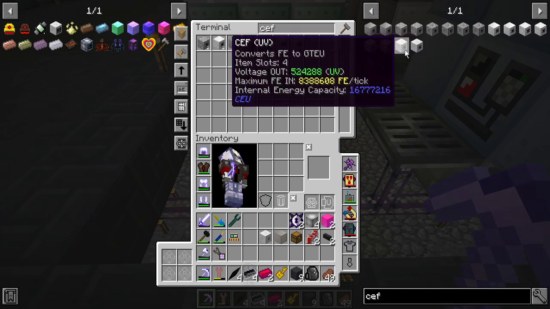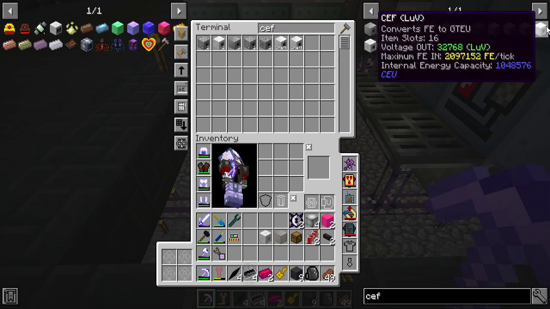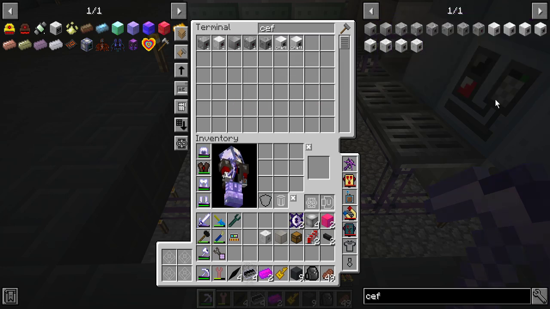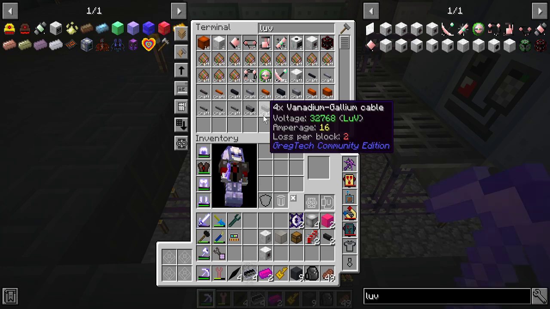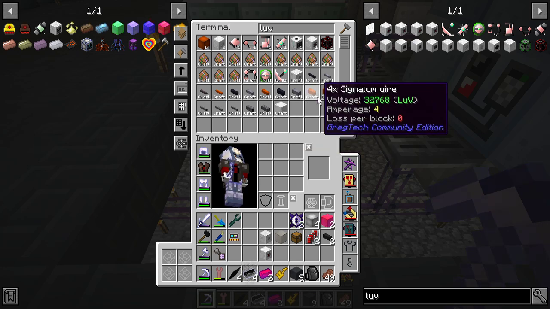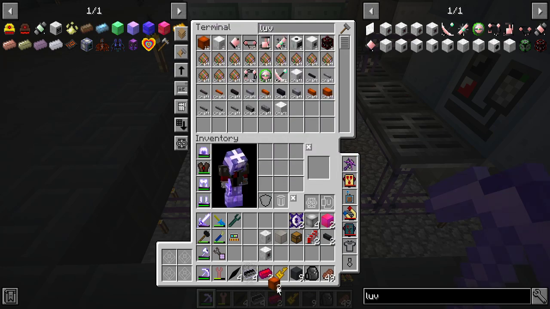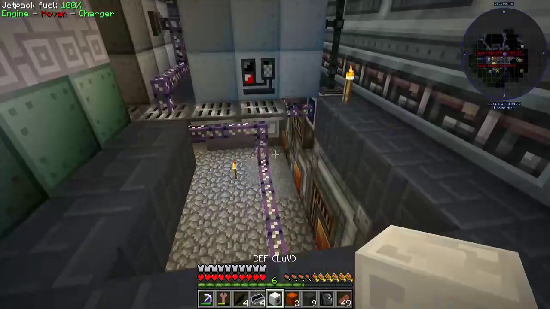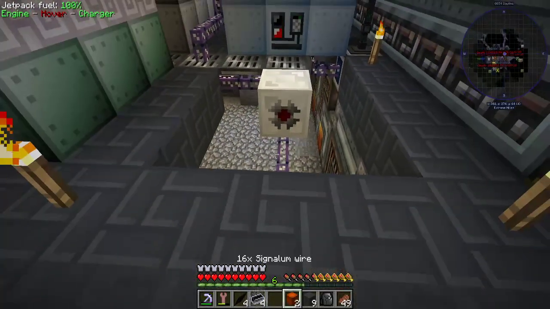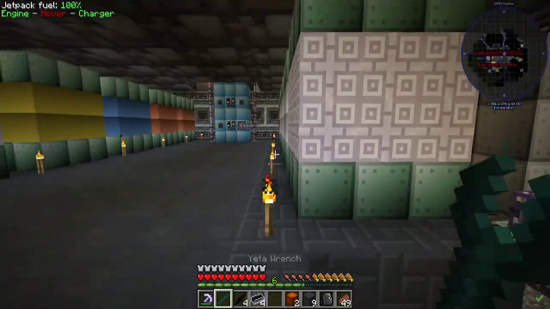Can I make a ZPM really quick? It's the one above. LUV, I believe. Yeah, okay. We'll stick with the LUV. What's your no loss signalum? Okay, we'll do the 16X for those cables, because why not? Put this right here. Rotated that way.